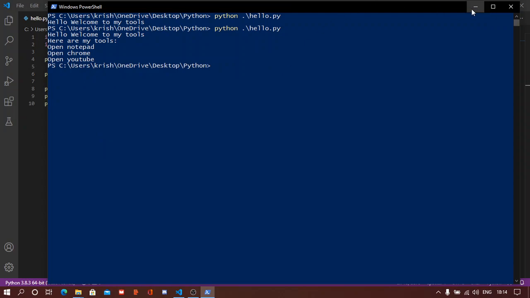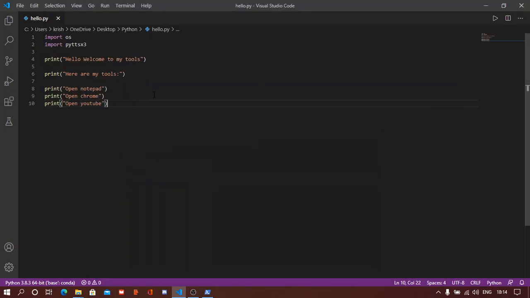See, it will just print. There is no function going on. There is nothing going on. It will just print these lines. So what we are going to do is write an input command so we can input our statement, right? So we'll just create a variable called x and write here input. Okay, so it will ask us for some information.